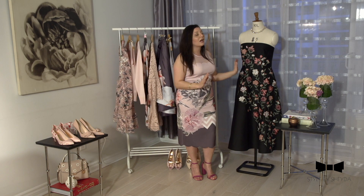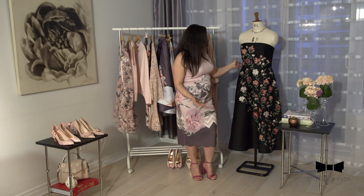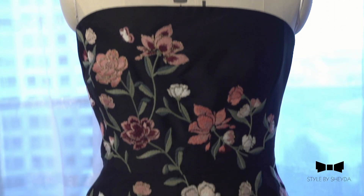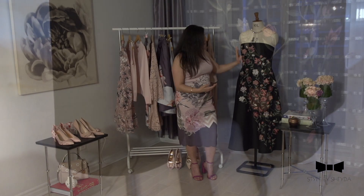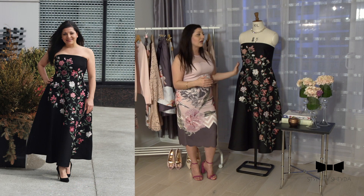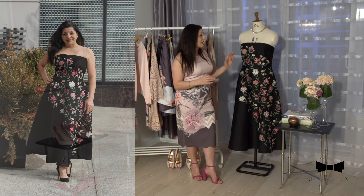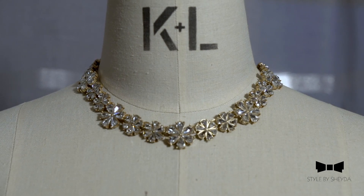Last but not least — and the most beautiful piece of all — this Kate Spade dress. I just fell in love with it; it's so majestic, beautiful, and Hollywood. This is for you if Nowruz falls at night; you could wear this for a beautiful dinner reception. Iranians love black, so here you get to wear black for Nowruz, but the floral embroidery gives it a bit of forgiveness. It's totally seasonless — I can see someone wearing this even in winter for a wedding or bridal shower. It's very classic and chic, and with the off-shoulder look and small jewelry, it's so elegant.